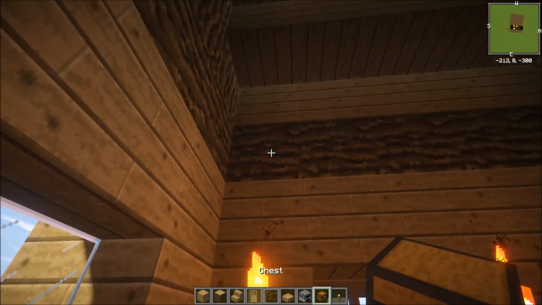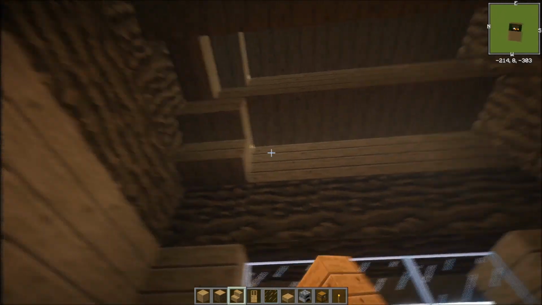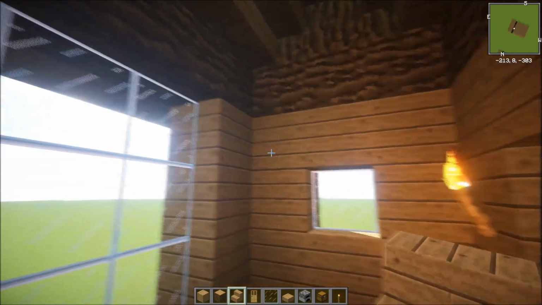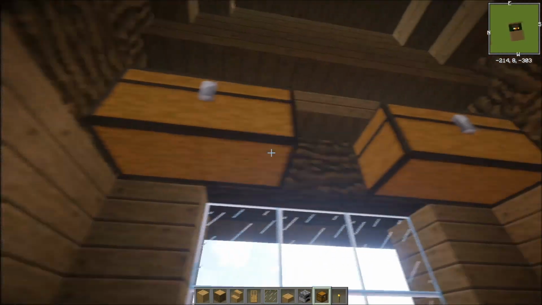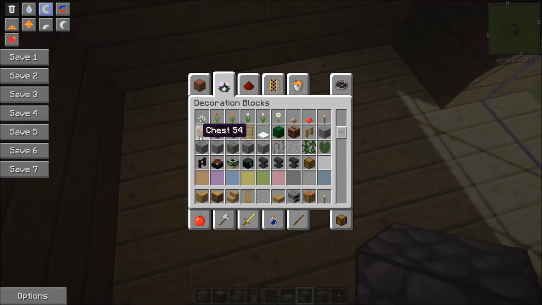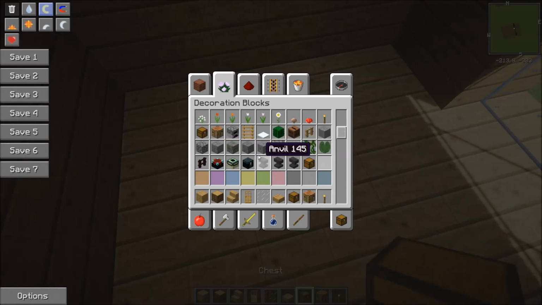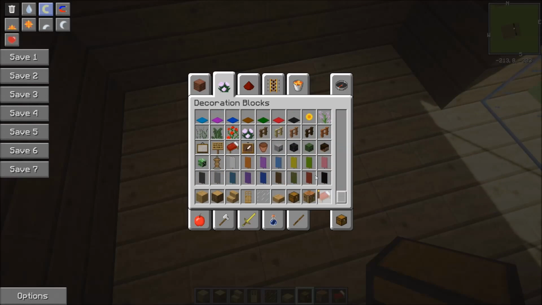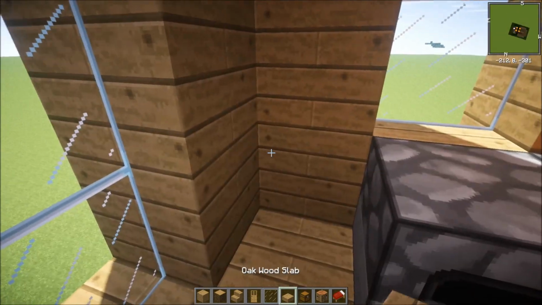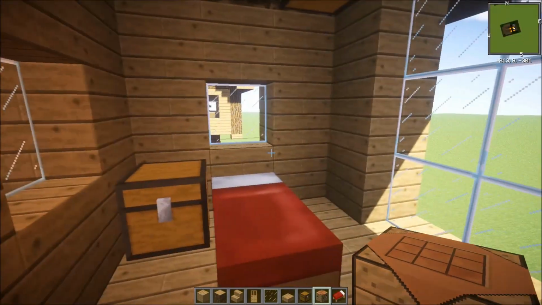Okay, two chests. You can go ahead and put this one right here and cover that one right there. Same thing over here. There you go. Now you can put the chest up here. Four chests. Two furnaces here. Let's see the bed. I need the crafting table and bed, chest, crafting table. There you go. See? Pretty simple enough, right?